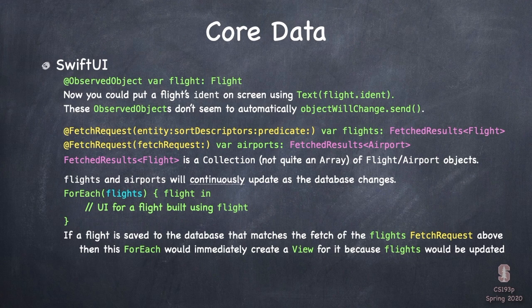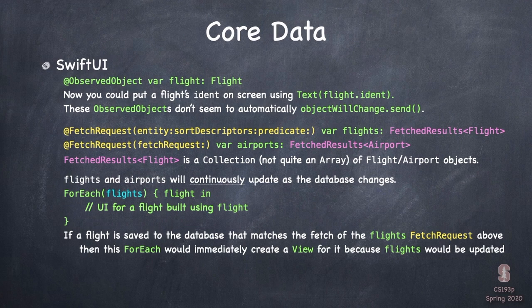You don't say to do things in SwiftUI, you just declare that things are a certain way, and they always are that way. And of course, with core data, we always want them to look like whatever is in the database. So we tend to use @FetchRequests, sometimes even when we're just fetching one object, right? We might be having the predicate just be like ident equals something for a flight. That's ever only going to match one flight. But the great thing is if that flight changes, this is going to be updated.